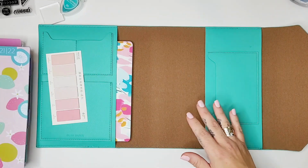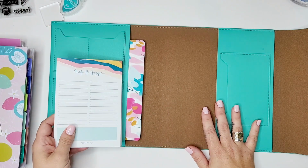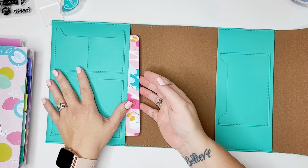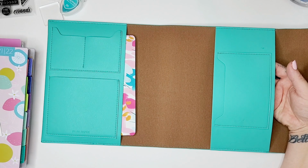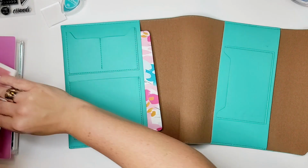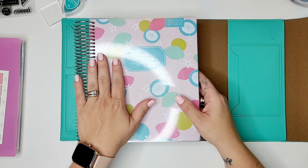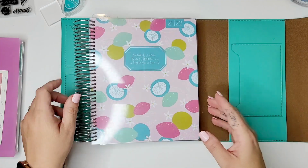But the folio itself has a pocket here that you can fit a notebook in if you want. And then it's got two card slot pockets here with a pocket in the back. Then on this side, you have a larger sleeve where you can put your planner through. And I've heard, I haven't actually tried it, but I've heard people say that the Erin Condren planners don't fit in here. So actually, let me try it real quick.